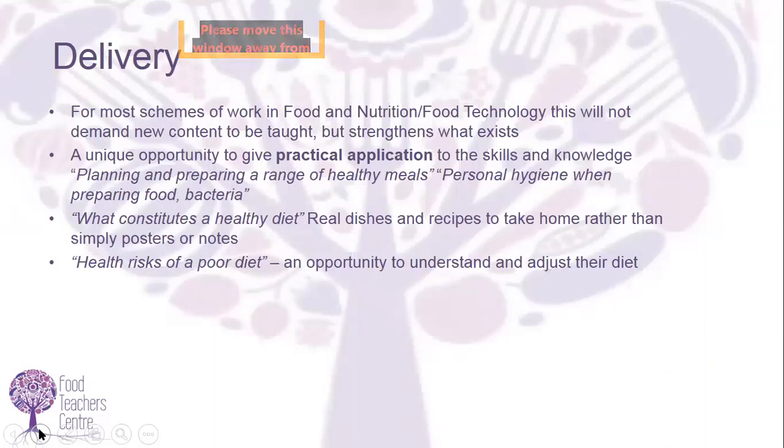If we're talking about health risks of a poor diet, giving the students that empowerment to make a change in their diet. So in terms of delivery then, this opportunity to review gives you some clear focus to review against, as well as the national curriculum, which many of us are already teaching. And that clear view might also help us to sharpen what we include in assessment, but also to be much more explicit in how we word the outcomes and objectives for our lesson, so that they align with these regulations, so that maybe it brings that healthy eating and this practical application to the fore.